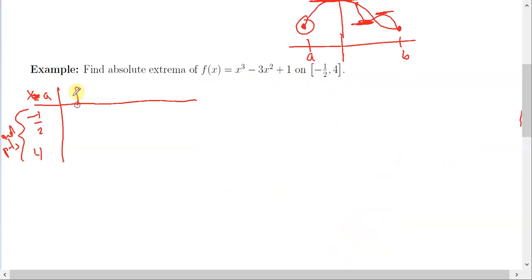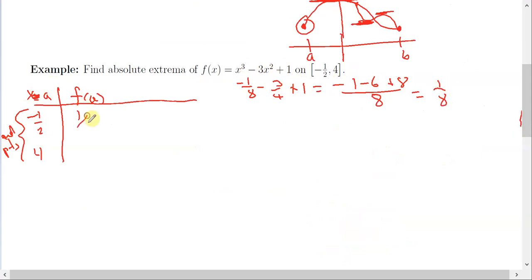And so I'm going to then calculate my function at those endpoints. Well, that means plug it back in. I'm going to get (-1/2) cubed, which is -1/8. (-1/2) squared is 1/4, so I get a -3/4. If you work that out and add 1, not that much work, but I'm going to just start skipping that step. This is going to be 3/4 plus 1. Well, if they all have a common denominator of 8, you got a -1. Double that one, it gives you -6 plus 8, and that's all over 8. And so it looks like I get my +1/8.